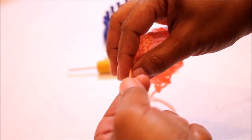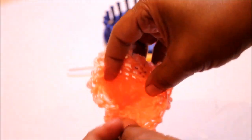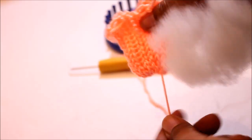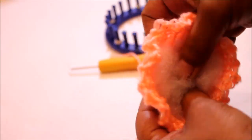You don't have to make a knot right now, just pull it nice and tight as close as it will get, and we're going to fill it with whatever you like to use for your stuffed animals or pillows or whatever. In my case, I use some real cheap polyfill and it works good.